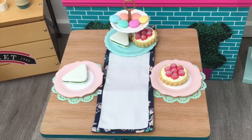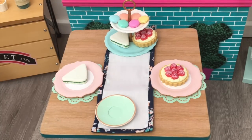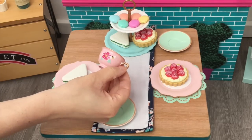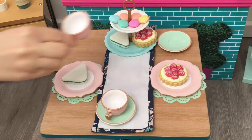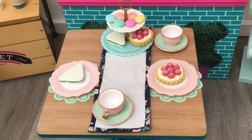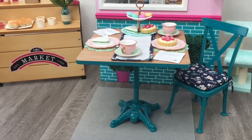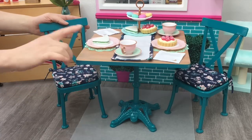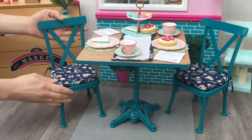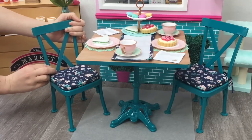I'll place both saucers and then add the cups — they're gorgeous with all the bronze detail and a lovely flower design with bees on the front. I'm rotating the cups so they face the same way. Adding the napkins next — they're plain but with a small graphic flower design in the corner on both. Finally, I'm adding the second chair, which matches the table. The cushion has different types of flowers in green and peach with removable ties on the back — so you can choose to have the cushions or not.